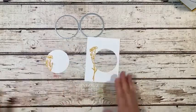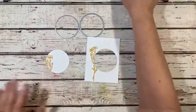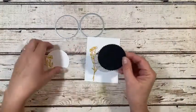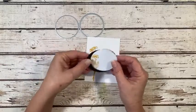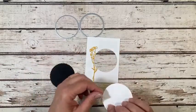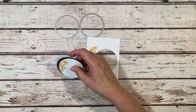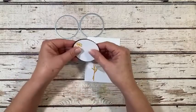So what you need to do, and I know I have a piece, here it is. I've already cut out the scallop circle to go behind it. So you're going to put this, let me get this piece of tape off of here, onto your scallop circle. But if you want to, you stamp your sentiment first.